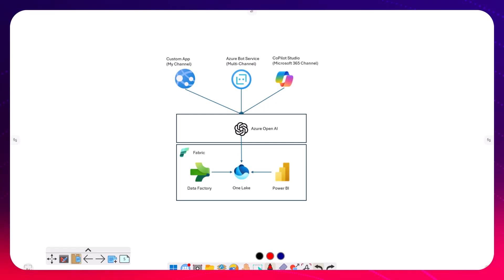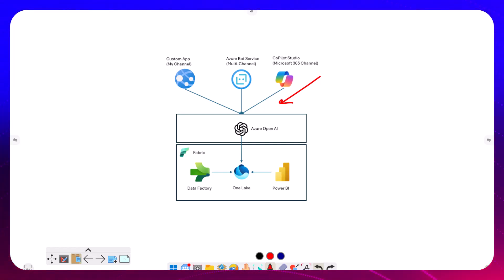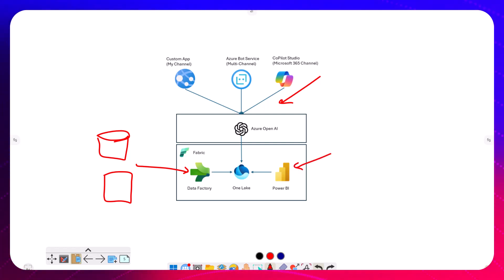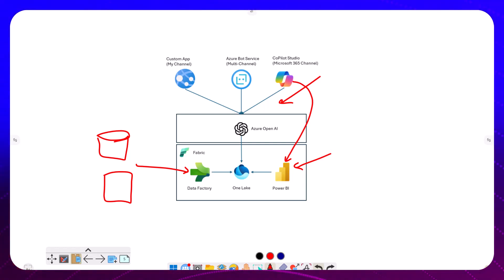Bringing Fabric into the picture, we've got the same idea with consumers of AI at the top and our Azure OpenAI service. I'm viewing Data Lake or One Lake within Fabric as probably being the data source that your AI is going to use for querying data and generating responses based on info it knows is in Fabric. One of the benefits with Fabric is you've got the Data Factory components, so you can pull data from databases and other applications in your ecosystem into your data lake. That gives your AI more information to leverage in its responses. And then in Fabric you've got Power BI that can leverage your data, with Copilot embedded in Power BI components to query that data.